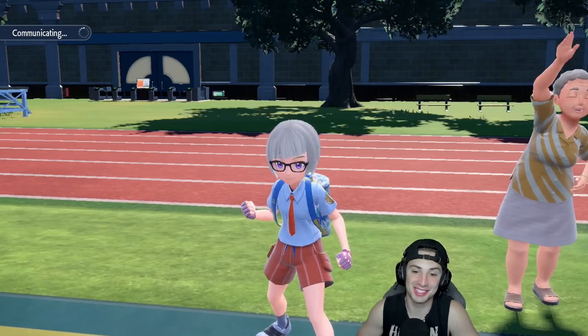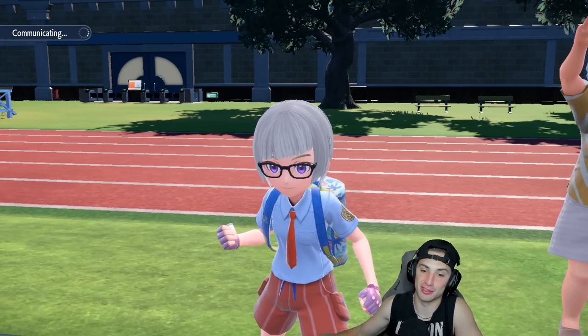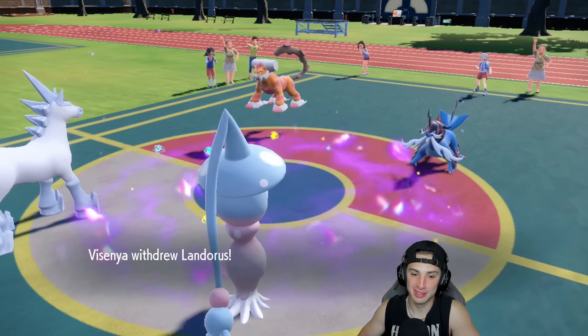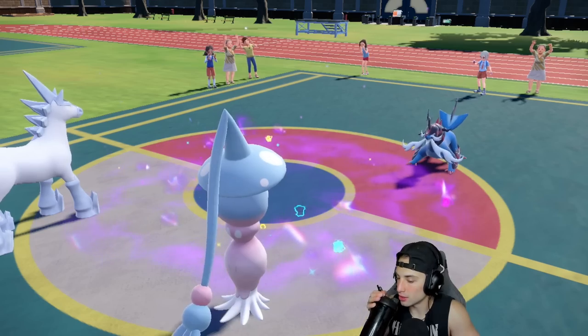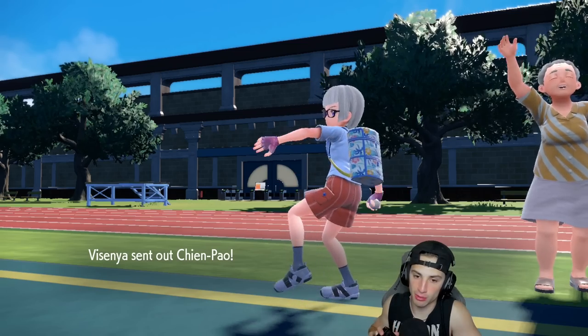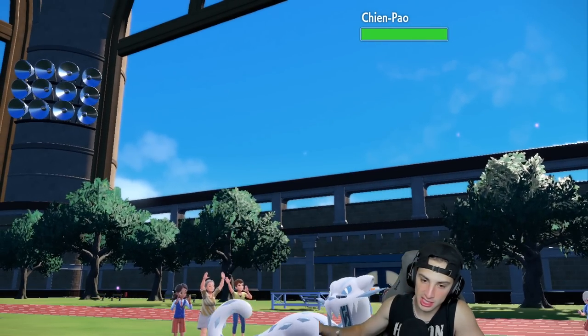Oh my lord. It's a good game, set, match. It's a legit Glastrier on steroids. That's exactly what it was. It's Glastrier, but better. So he's going to end up withdrawing Landorus. That's totally fine. Let's see how they go. They go into Chien-Pao, which I don't mind, because is Hatterene slower?